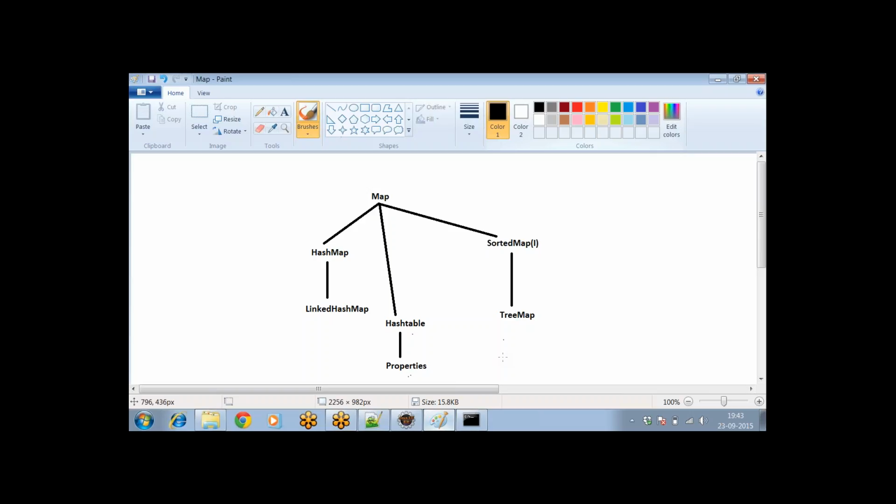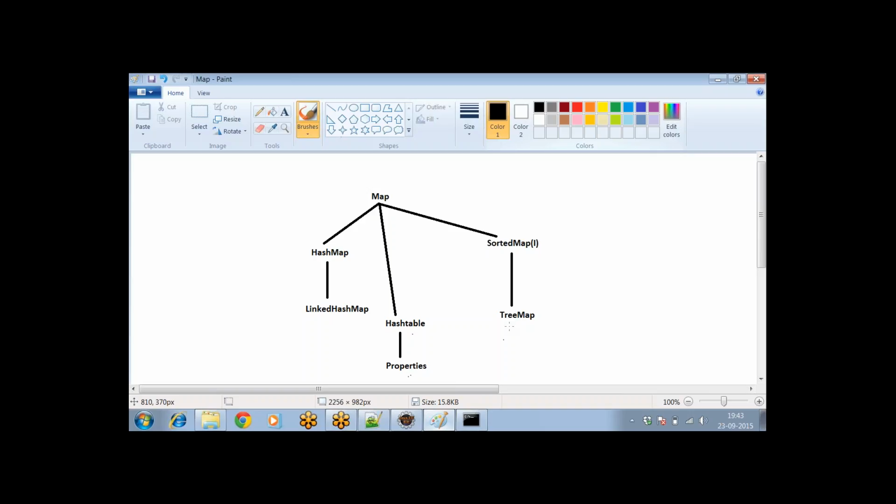Now when we talk about maps here, especially this TreeMap, when we add the entries to the TreeMap, you will find that the entries are sorted based on the key.